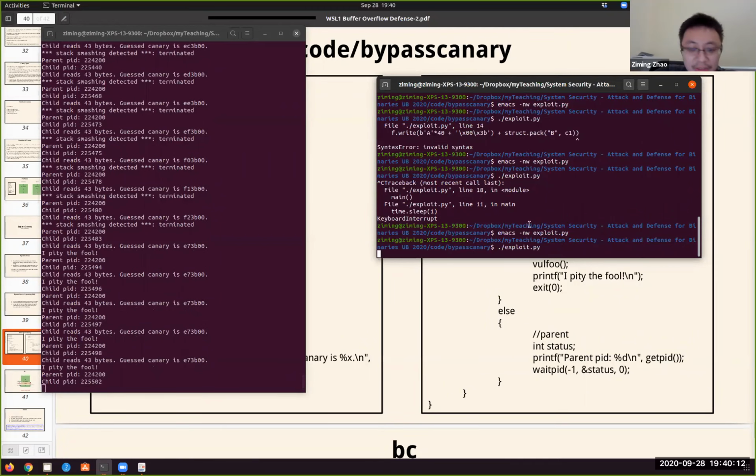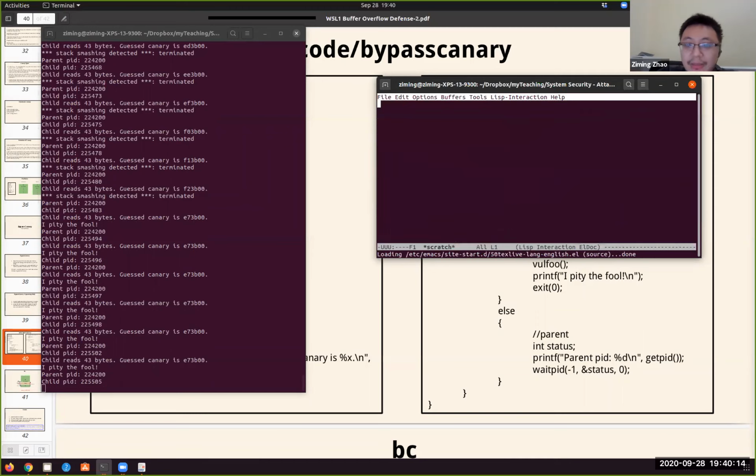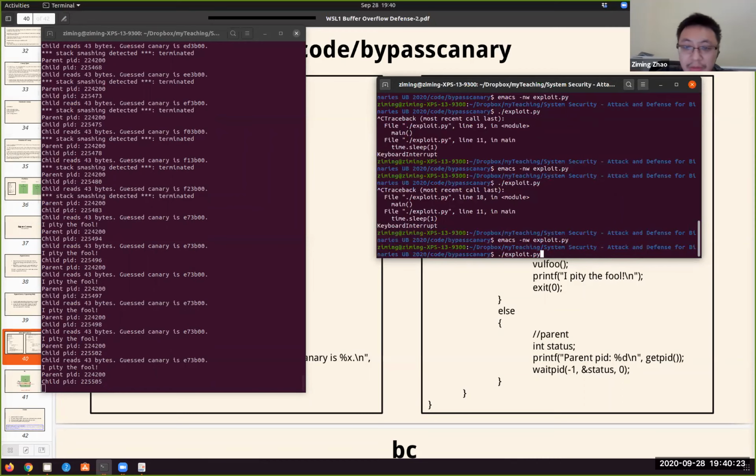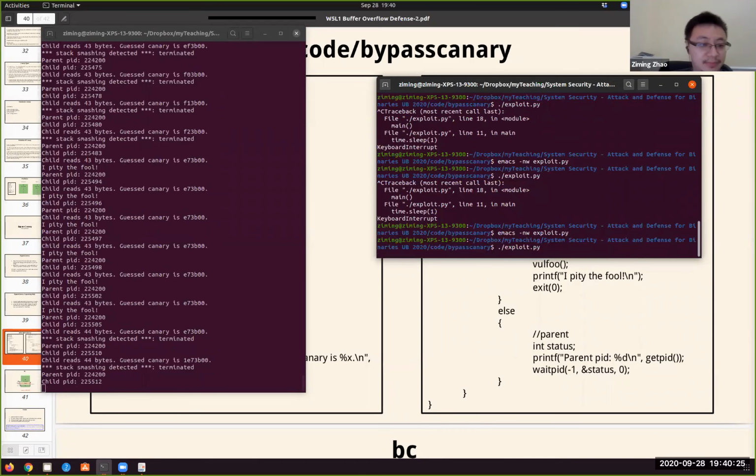Yep, E7 is good. Okay, one byte to go. Now we change this back. That's correct. One more byte to go.